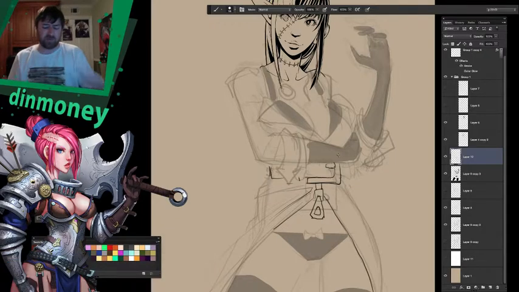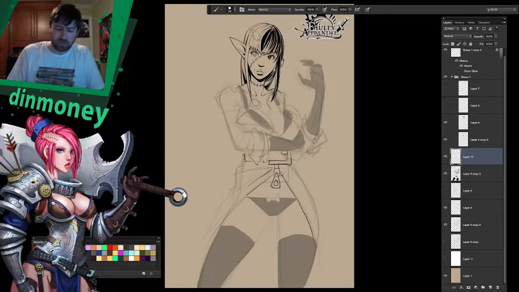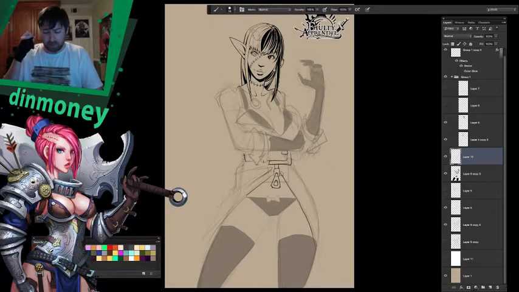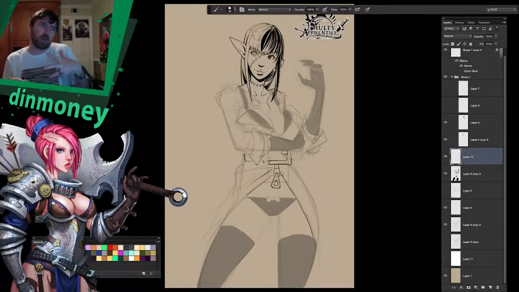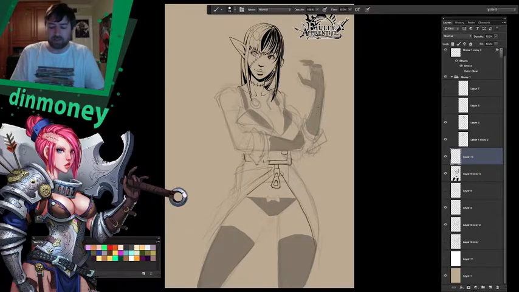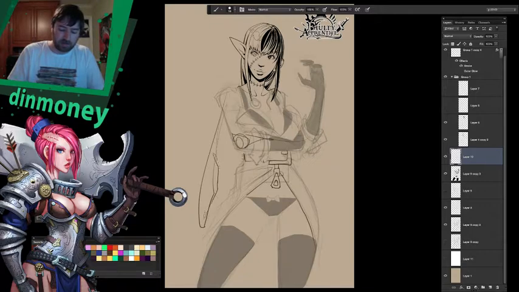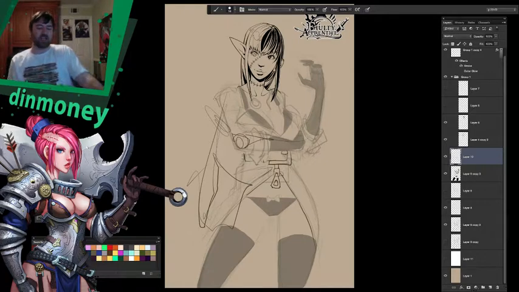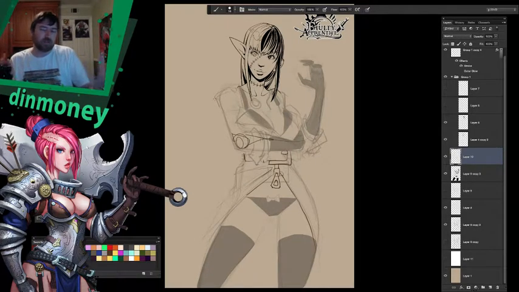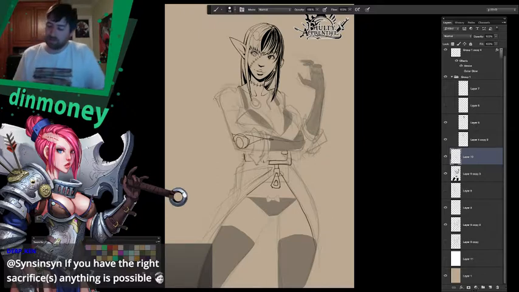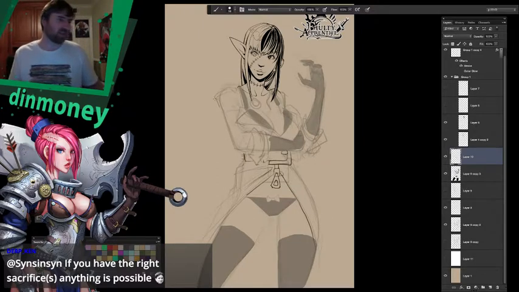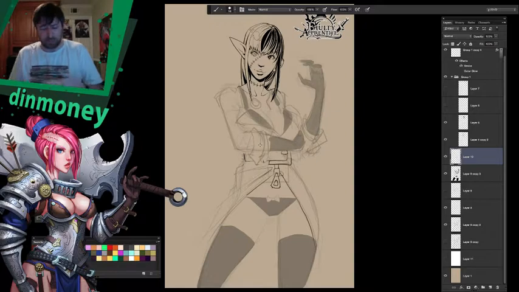Like on this one, she was going the other way at first. I had her arms almost flipped around. I wanted this arm coming across, and this other arm was going to be down, holding some books or something. But it was kind of blocking her, and it just didn't feel right. Even Jess, before she left the studio today, said, why don't you have it the other way? I think that'd look better, and it was true. So I switched that around, and it all came together, super awesome.